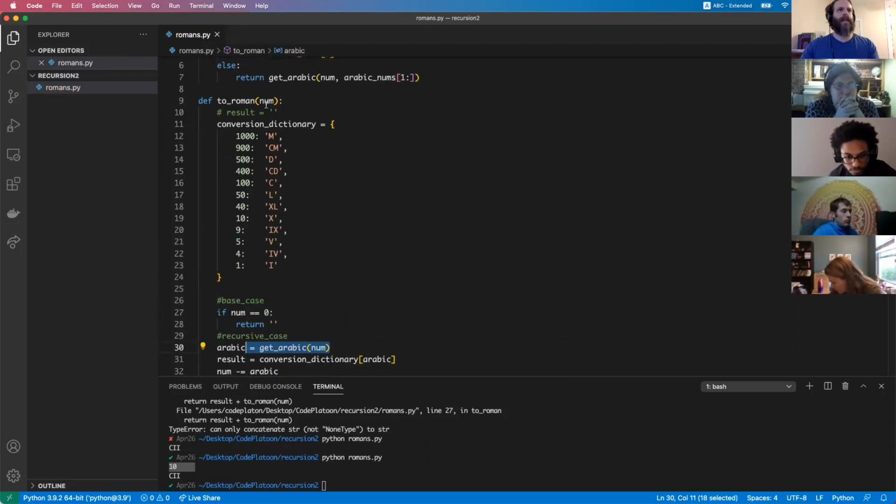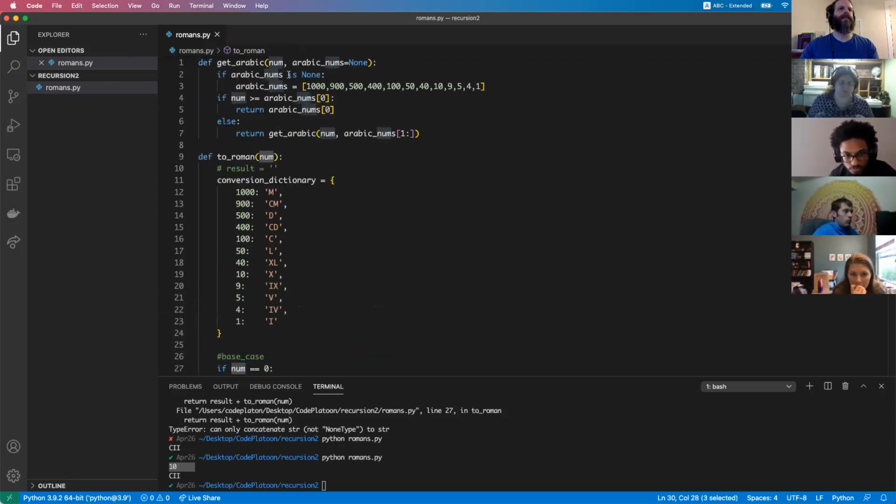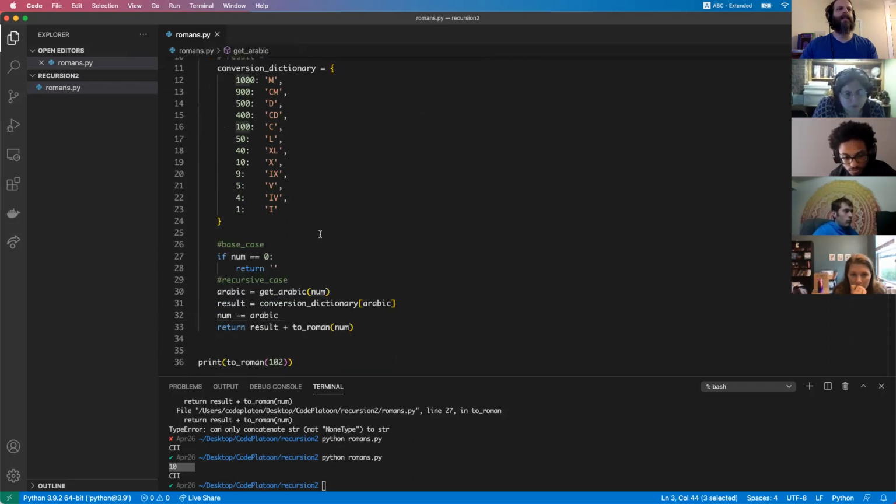So I get a num, I go through, let's say num is 102. Is num 0? No. So Arabic is get num 102. So this function is going to get called, it's going to return 100.